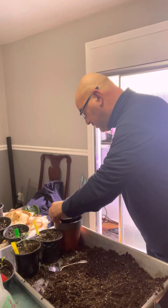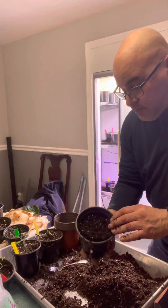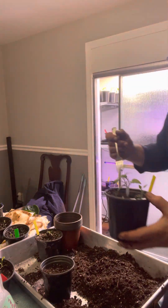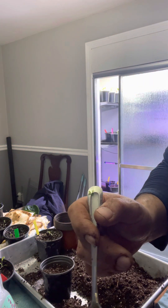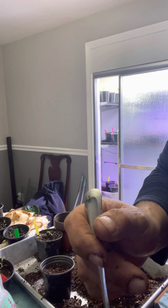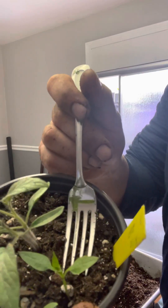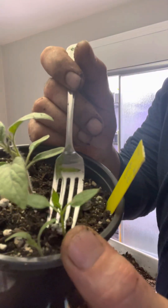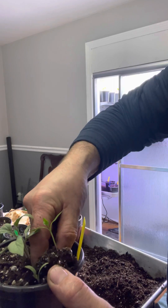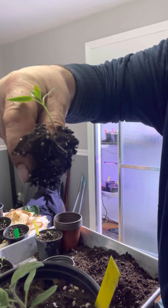So now we're going to do another one. We're going to take our pot and fill that about three quarters of the way. Now, this is interesting — this plant right here, I believe, is going to be an eggplant. Because of the way it's growing right now, that looks like an eggplant. So we're going to get that out of there, and we're going to try this a little bit differently than last time. See, that went well — that's the way it should go. We got a little ball full of soil.